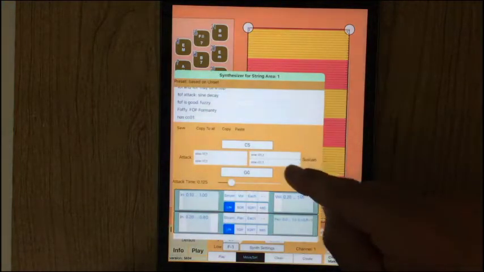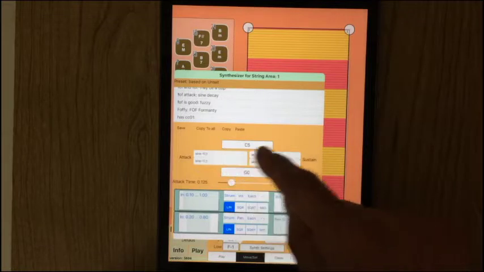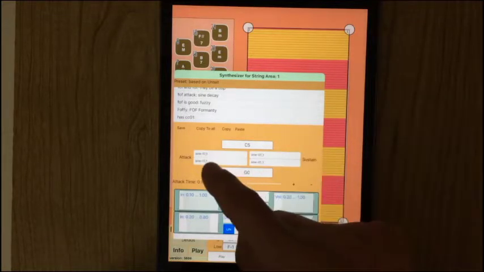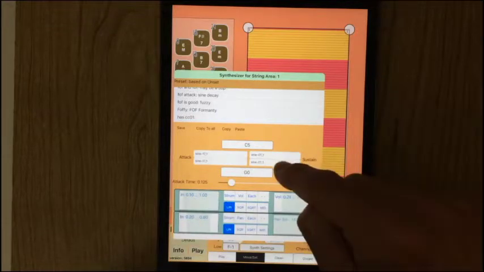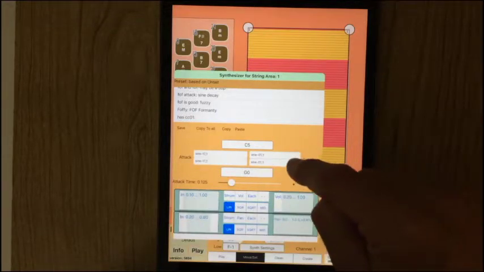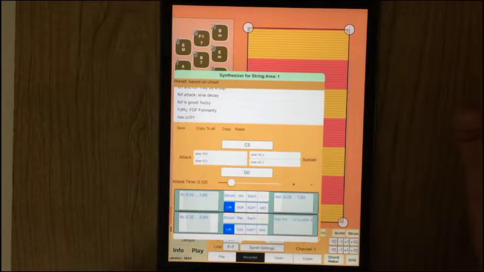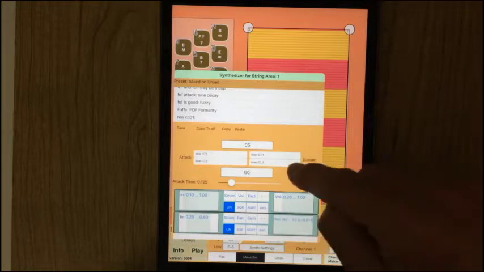And those states are really just two sets of wavetables. And we have an attack wavetable. It lasts for this long. And then that is seamlessly merged into the decay wavetable. Normally, you want a lot more harmonics in your attack, just like a real string. Sometimes you don't. And you want to have something boring in your sustain.